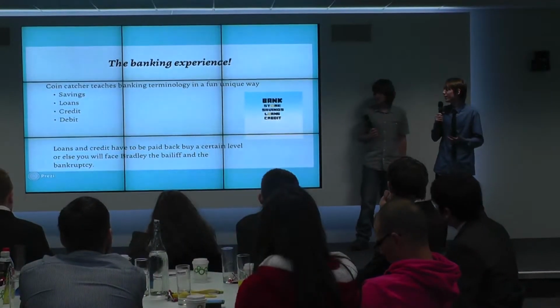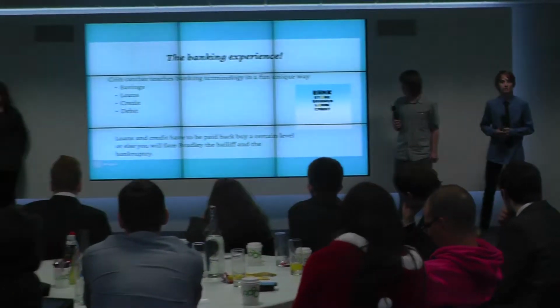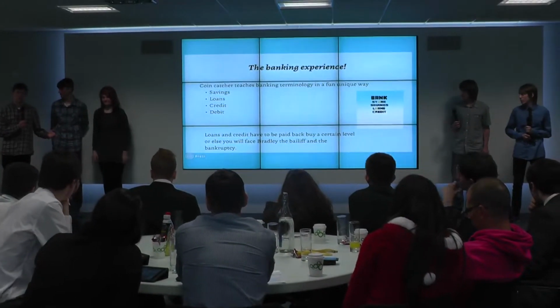The banking experience. I'm going to pass you on to these people now, who are going to tell you more about it. In the game you'll have a savings account where you can put some coins if you want, and you will gain more coins. Like with a normal bank savings account, you gain interest, depending on how many levels, the more coins you'll gain. We also have a loans feature where you can take out a loan, and you'll get a small amount of interest on this, and you won't go broke straight away. Then there's also credit and debit, which work as you would expect: credit allows you to take out extra money over the top of your existing balance, and debit is the money you currently have in your account.